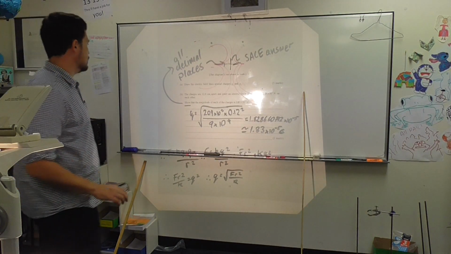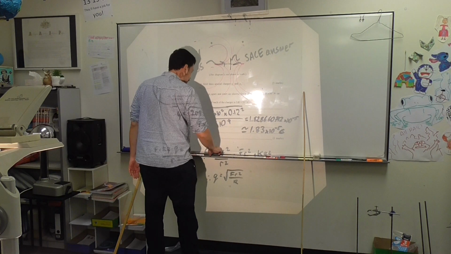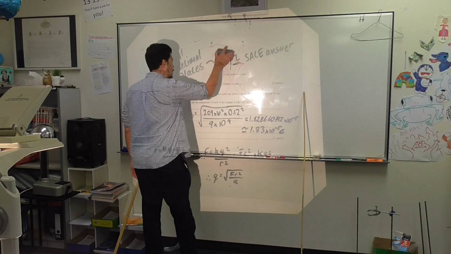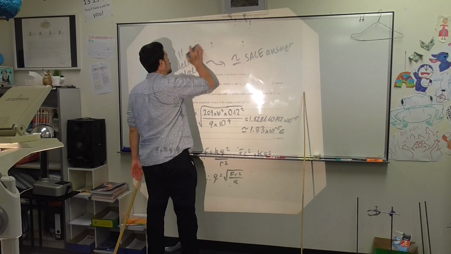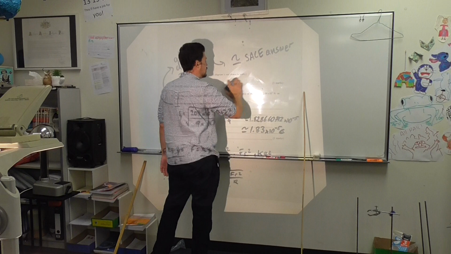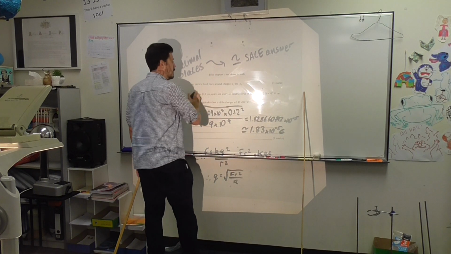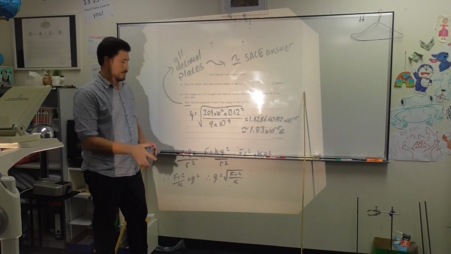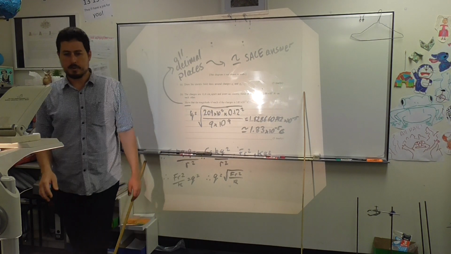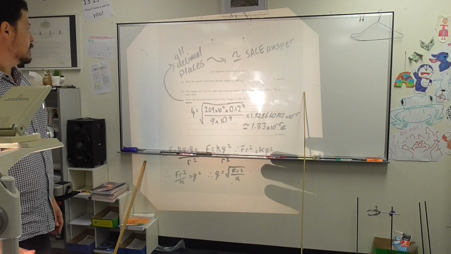We've drawn the field lines. Field lines aren't a stage one requirement, they're stage two. But because we're talking about force between point charges and applying Coulomb's law, I do like you to see a visual depiction of why they're doing that. So there is a field, and that's how it works.